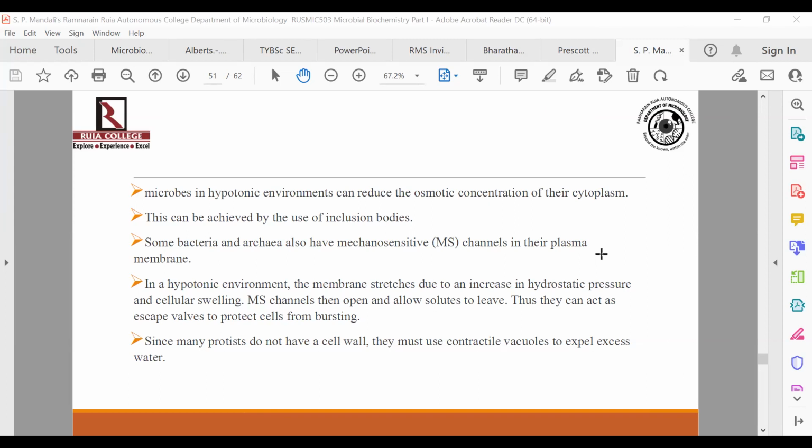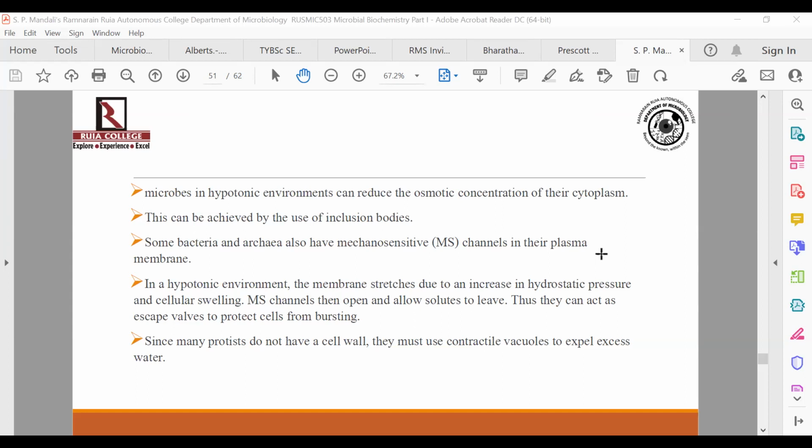So the same thing happens here in case of such turgid cells also, जिसमें बहुत सारा पानी चला गया है, and there is a chance that ये अब swell होके burst होगा. ऐसे circumstances में cell जो है ये mechanosensitive channels को open कर देता है ताकि उसके अंदर जितना भी पानी गया हो वो सब बाहर निकल सके और cell को burst होने से बचाया जा सके.